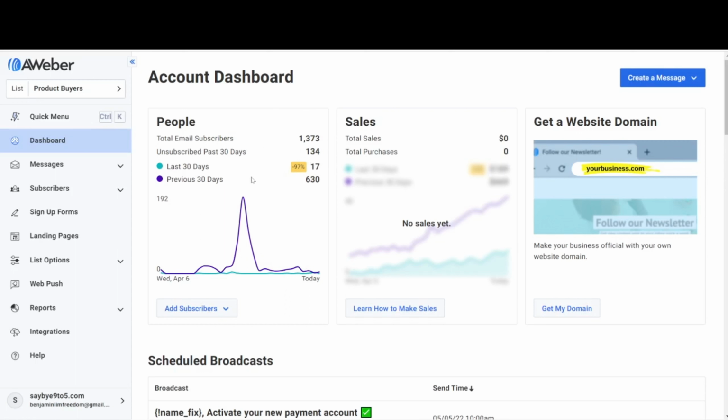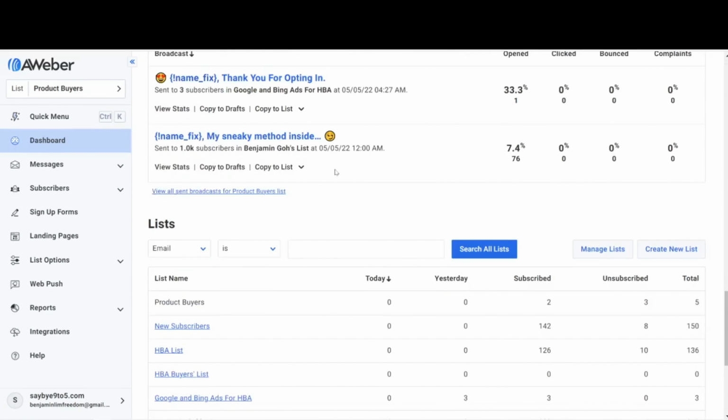Now if you are concerned about this unsubscribe, honestly you shouldn't be, because when you're doing email marketing you'll get unsubscribed almost every single day. It is very normal. Don't feel that it is a waste of your money, because these people generally won't buy from you. They also won't buy from anyone else. Now let's go down here.